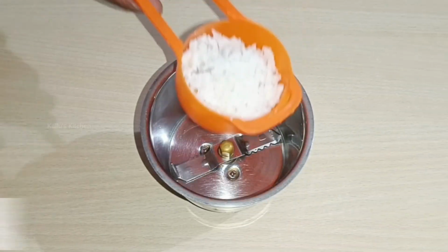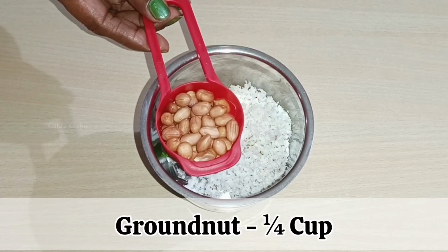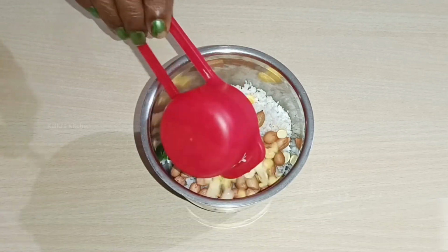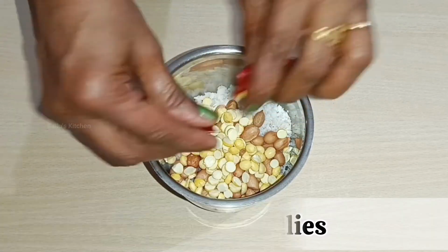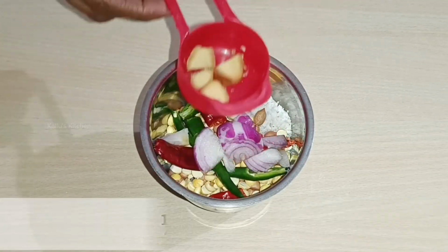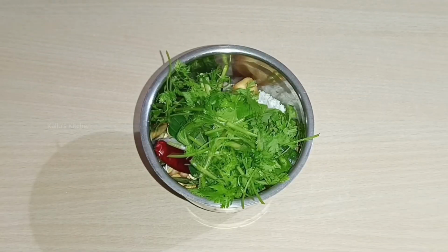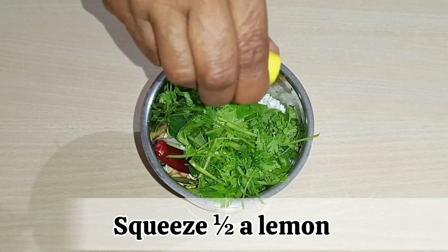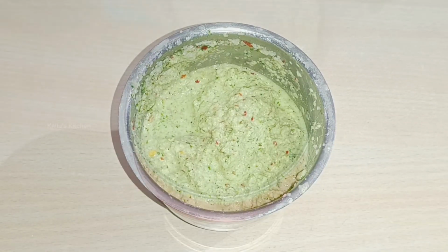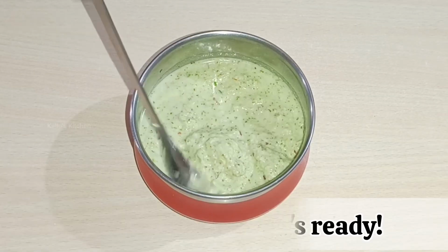Let's make a chutney for our appams. In a blender, add the following ingredients: 1/3 cup coconut, 1/4 cup ground nut, 1/4 cup roasted chana, 2 dry red chilies, 2 green chilies, 1/2 an onion chopped, 1/2 a ginger chopped, a sprig of curry leaves, handful of coriander leaves, 1/2 a lemon squeezed, salt. Blend until coarse. Transfer the chutney to a bowl, add some water, and mix well, and the chutney is ready.